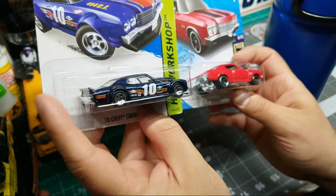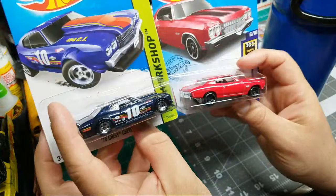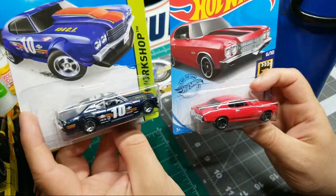This one's got the wing on the back. It's got the hood scoop. It's got the roll cage inside. It's got the ground effects. It's got the fender flares. This car is way better than this one, in my opinion.